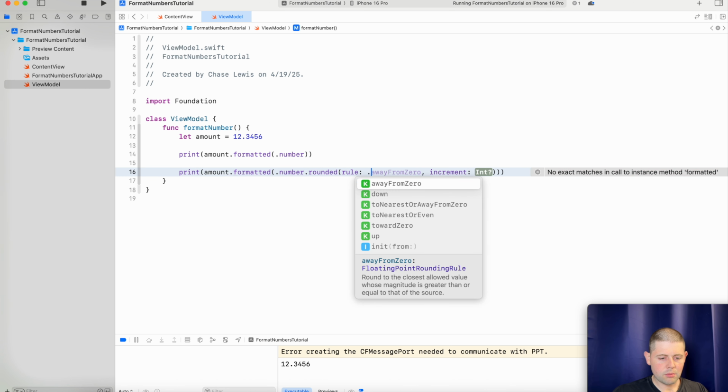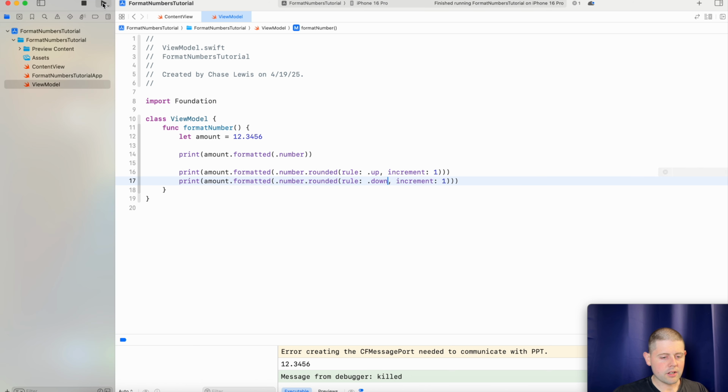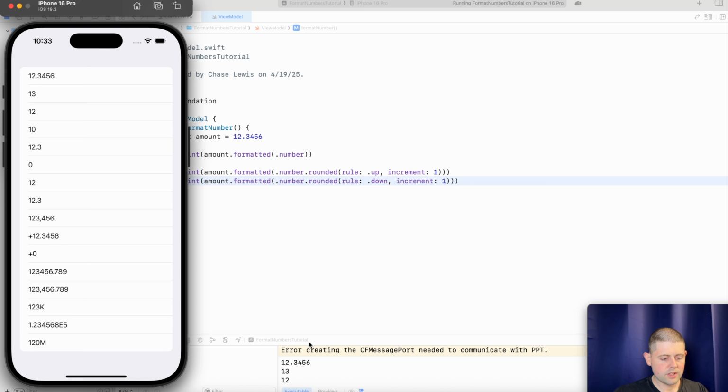So we will say that we want to round this up, and we want it to be rounded up to 1. And the same thing, we'll copy this here, and then we can round it, instead of up, we can round it down, and then rerun our code. And now we can see that it is 13 and 12, just like we had over here on our other view.